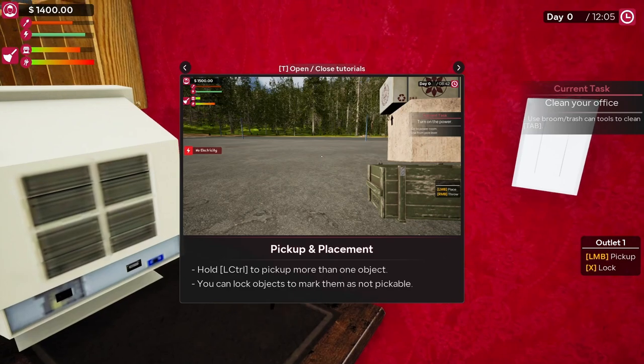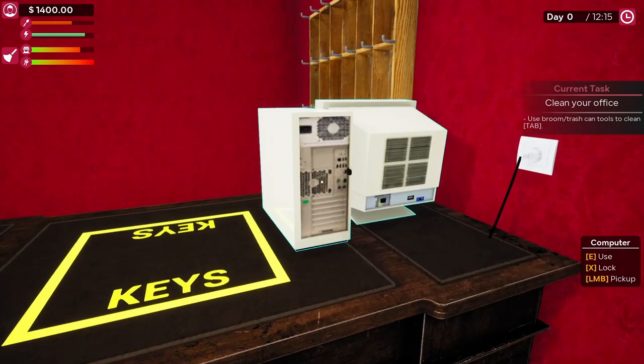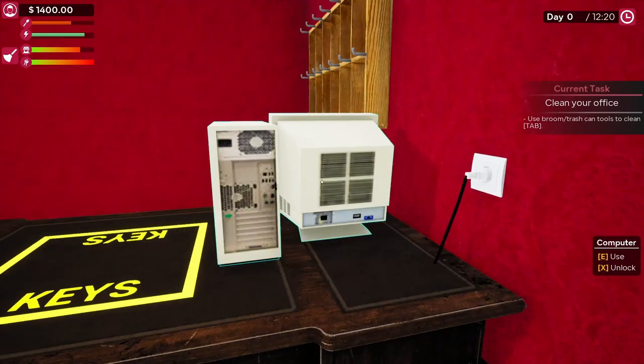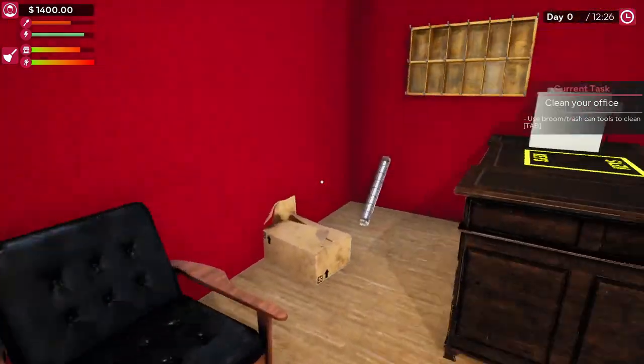Pick up and placement. Hold control to pick up more than one object. You can lock objects to mark them as not pickable. That's actually pretty good, so you're not accidentally... In fact, you know what I'm going to do? I'm going to do that. Yeah, now I can't pick it up. Excellent, because that would be a stupid thing.